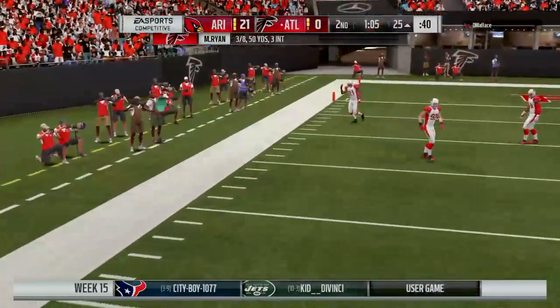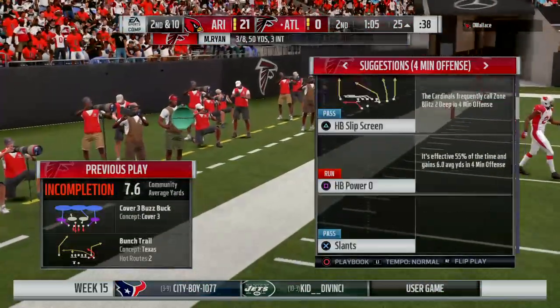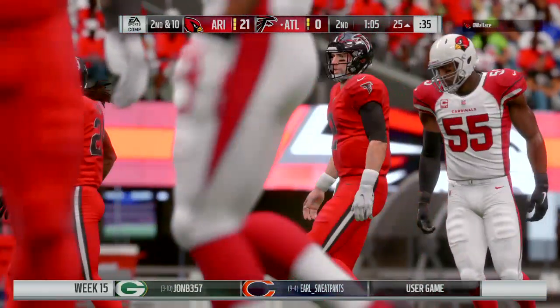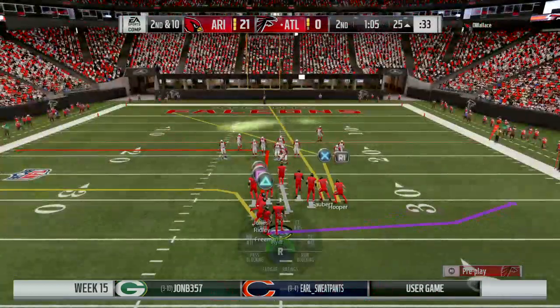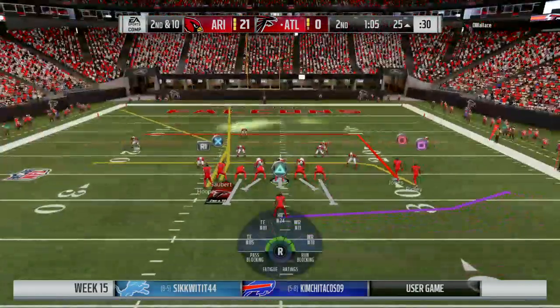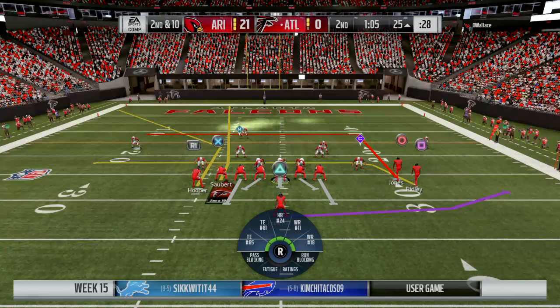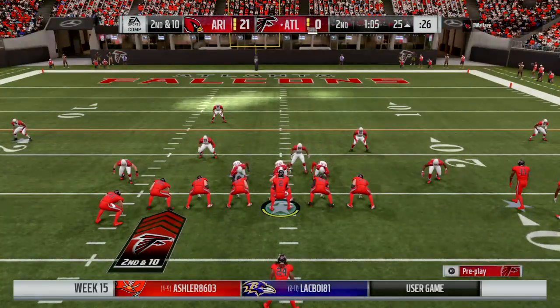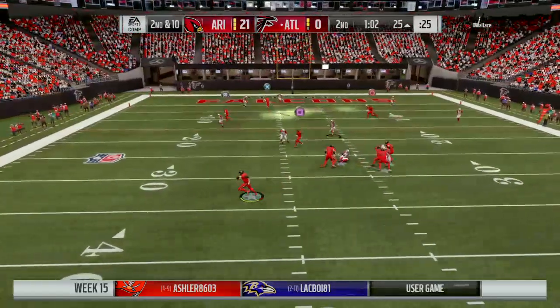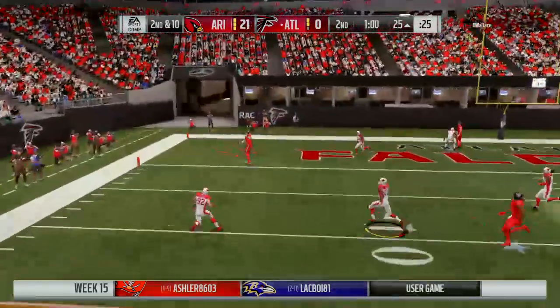And seeing no options, he just tosses this one away incomplete. Now that'll bring up second down. This defense has been very disruptive early on as they force another one to go awry. Seems to be the front and the back end. Pass rush, they've been able to get home, and they're taking the ball away in coverage as well. I love how you put it together. The front and back working in sync, only way to play good defense.